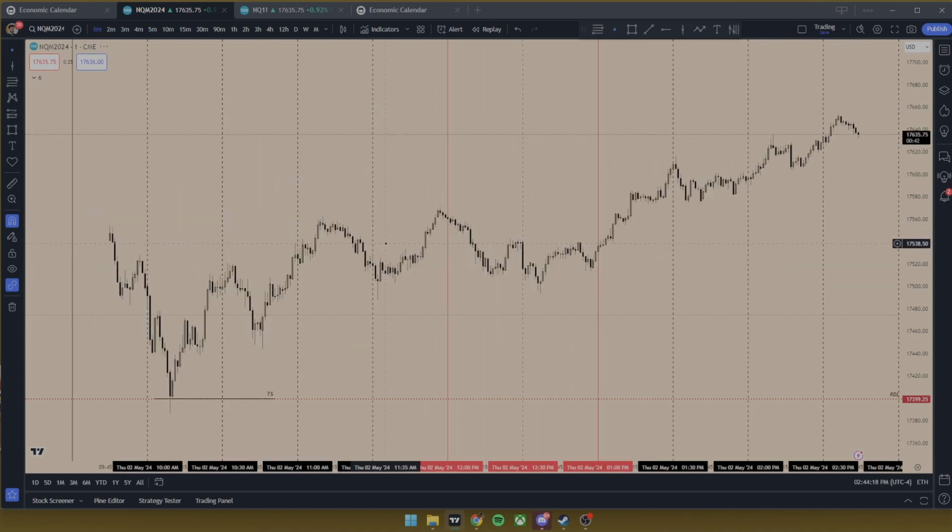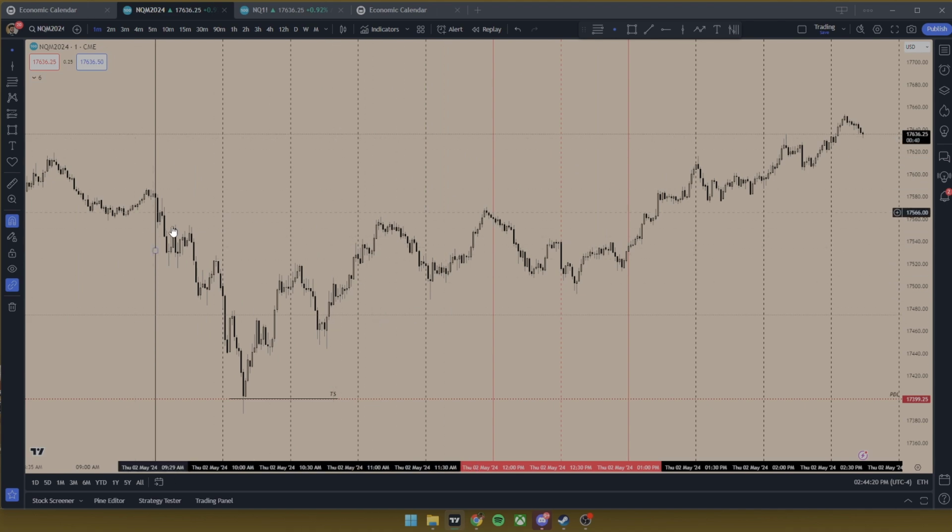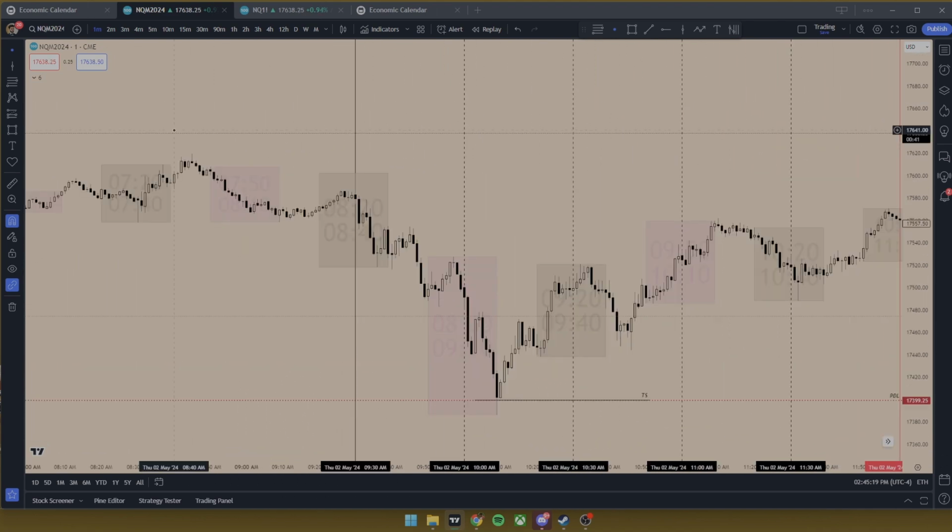Now we're going to get real detailed. We're going to drop down into a 1 minute chart and analyze each of these cycles. And now we have our macros overlaid on our charts. Every hour there is a macro. This is something else you want to be writing down. Every hour there is a macro.